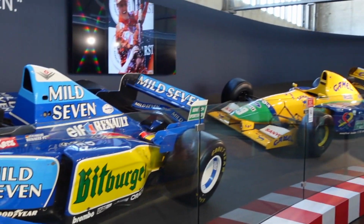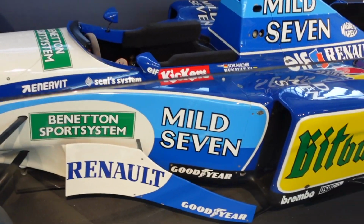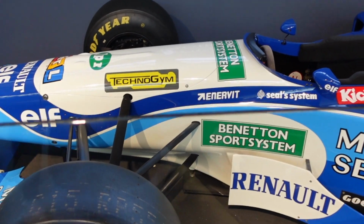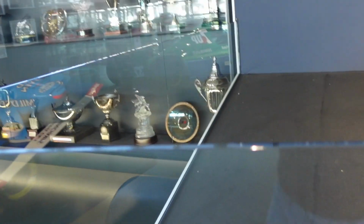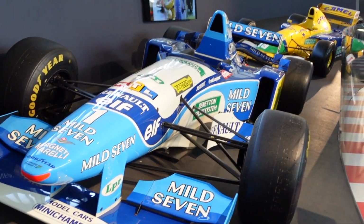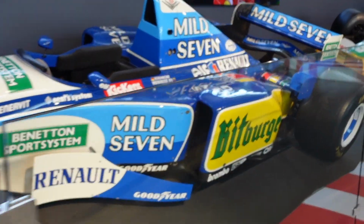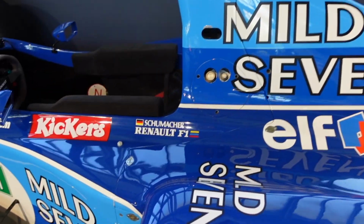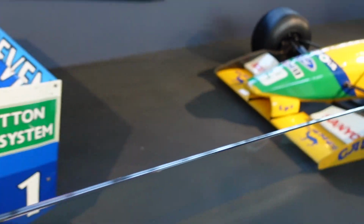Then if we continue further through the history of Michael Schumacher, from what year is it, this was his very first Benetton car. The Benetton B195 04 was actually from 1995. So it was the car where he did his World Championship win. This is his World Champion win with Benetton, I think in 1995 and 1996, with a Renault engine in there. You read it, Schumacher, some padding on the sides. You see already a bit more going on than on the Jordan car. And we'll continue here.